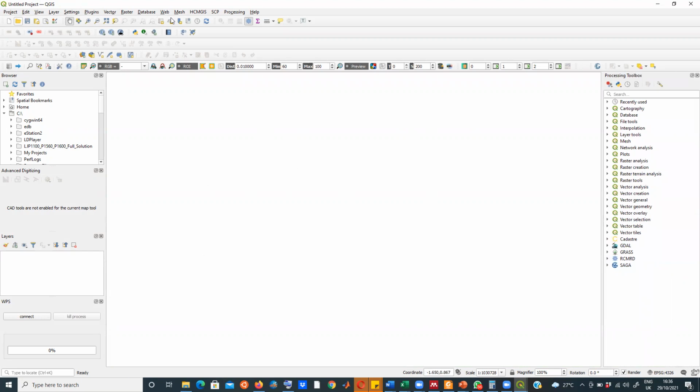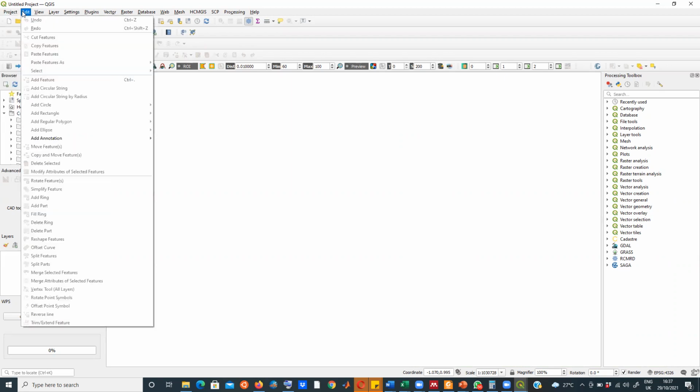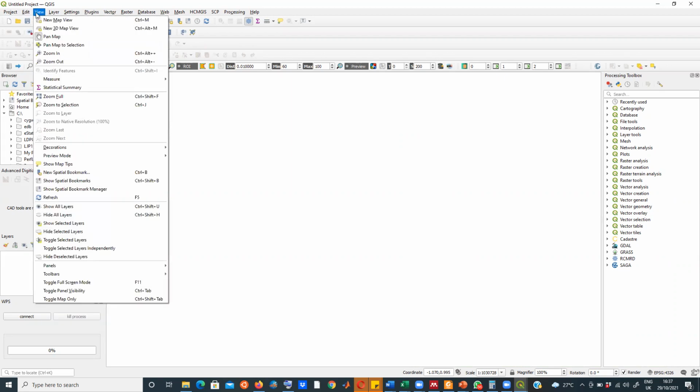We have the menus. We have the icons, which you can see as these pictures here, but they are called toolbars. There are very many functionalities that you can learn, but since we are going to concentrate on only digitizing and georeferencing, and I didn't want this video to be very long. Whatever is in the menu is also within the icons.